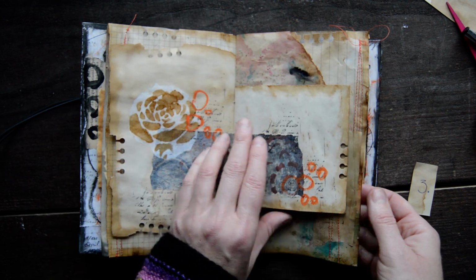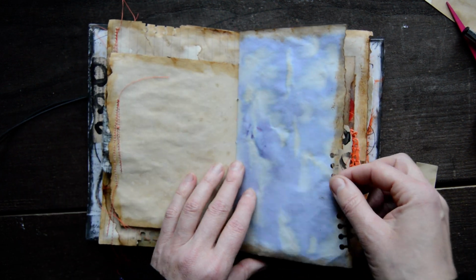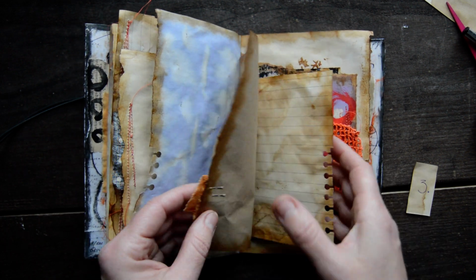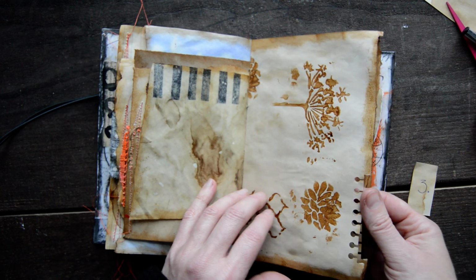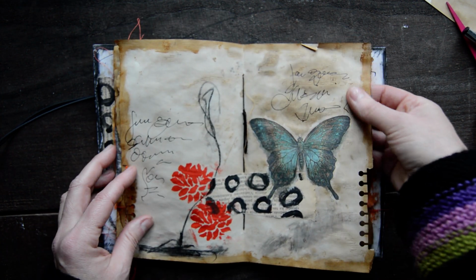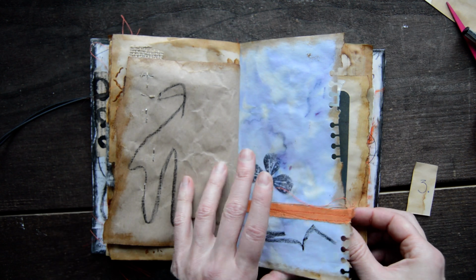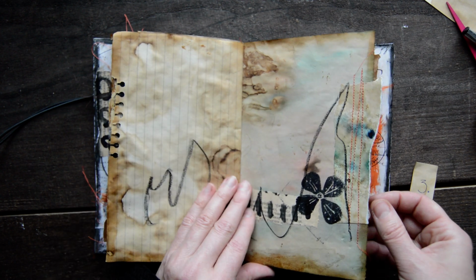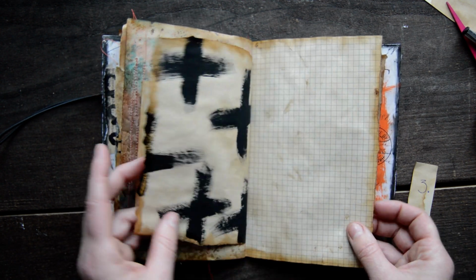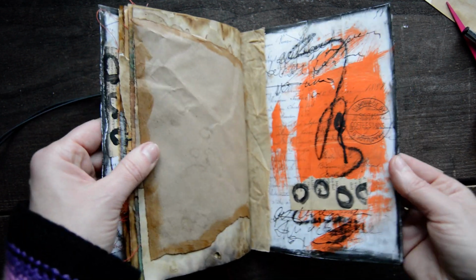So yeah, I must admit that I am not able to work on a white background and white paper. I am kind of trying, but it doesn't work. I cannot feel it. I am not happy about it, and that means that's not mine. I feel a lot happier to see papers like that, nice and crunchy, nice and grungy. This is me, it makes me happy. A journal like that really makes me happy. So this is journal number 3.